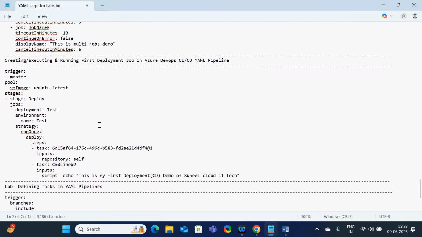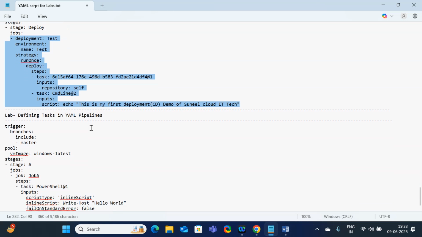Here if you observe the script, I didn't mention anything like validate the code or build the code. There are a lot of things. For simple purposes I just kept it simple, but in a real-time environment, what are the things we are going to mention in the jobs? Here, by using the jobs we can build the code, validate the code, and make the deployment over the targeted environment. There are a lot of things which we can do with the help of a YAML script.